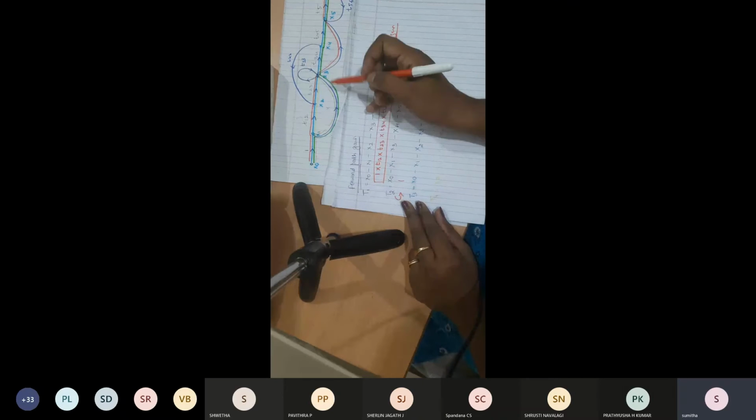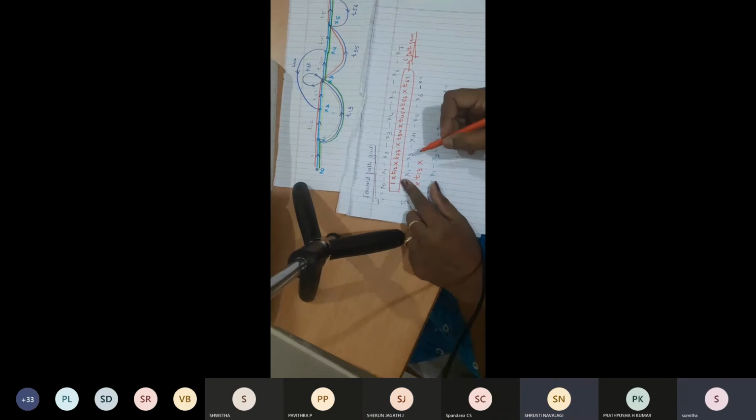Okay. Next, the same for the second forward path. x0 to x1 it is 1. x1 to x3, what is it? T1,3. x3 to x4, T3,4. Like that. If their values are there, we have to multiply those values. So that is the forward path gain. Did everyone understand how to find path gain?